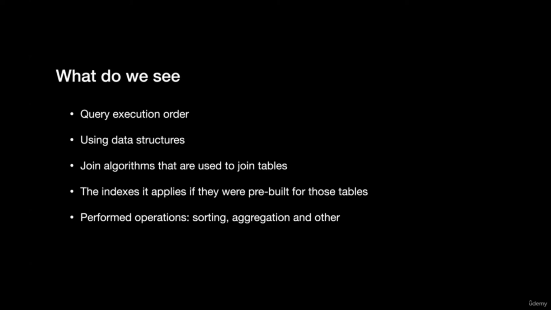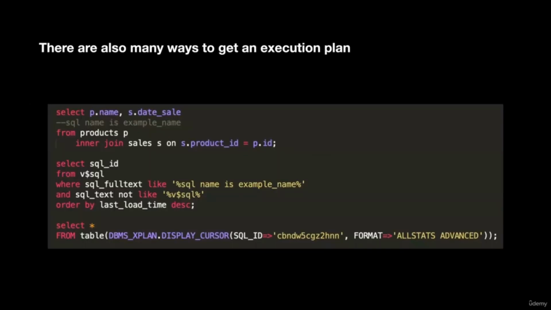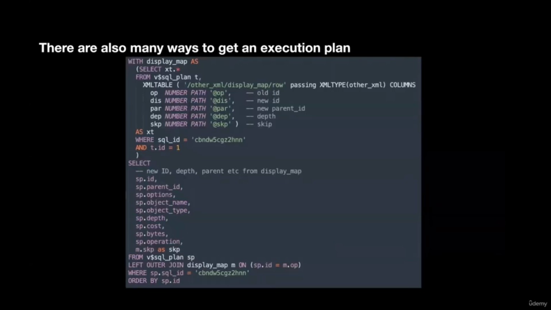It is worth noting that the DBMS is kind of smart. It means it has a query optimizer at its disposal. This is a tool that can go through all sorts of ways to get the result that you specified in the SQL query and leave the most optimal one. Therefore, the query plan might differ somewhat from what was written by you, since the DBMS considered it to be suboptimal in this case. There are also many ways to get an execution plan. The simplest one is, as mentioned in the slide. Or you can look at this.